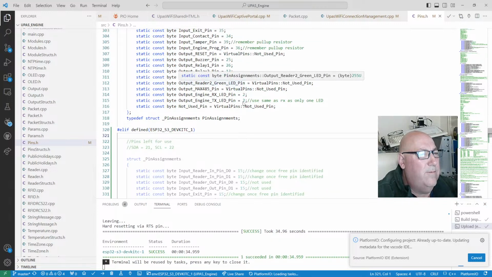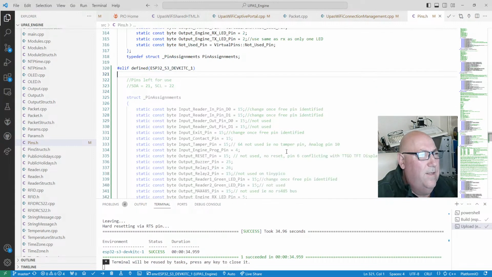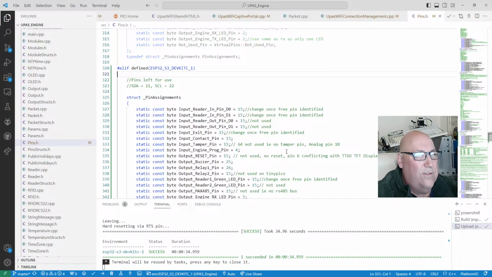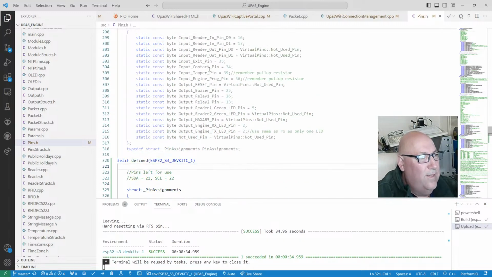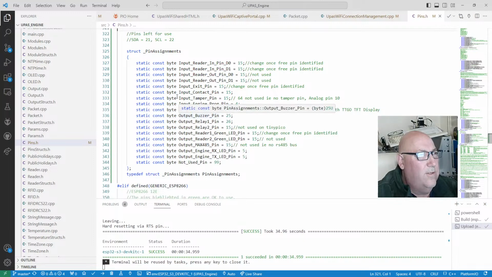Why has it still got that one lit up? Still trying to do a bit of IntelliSense down here. Yeah, see that? It's just happened now, look. That one's gone out of highlight, so it knows now that this is the one that it's going to compile for.